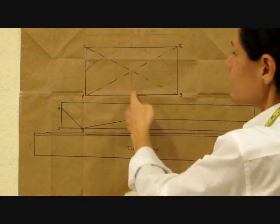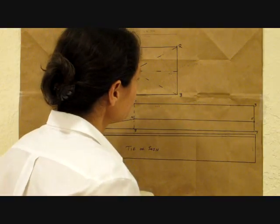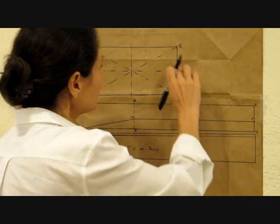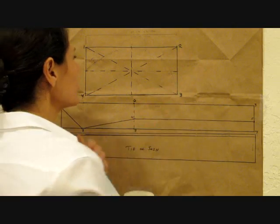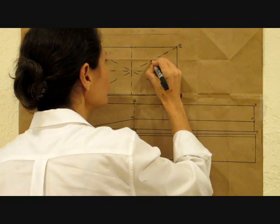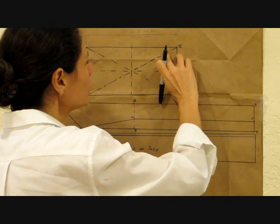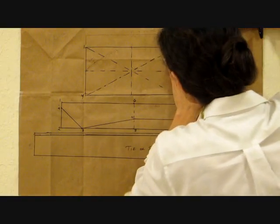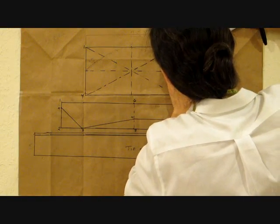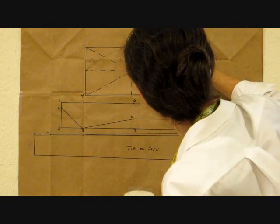And then another X and another X. Now, from point 2 inward on this reference line, I should have made it more noticeable. Yeah, this is our reference line. So from point 2, measure down 2 inches down this line, or about 5 centimeters. Here's the dot.